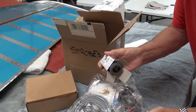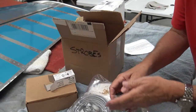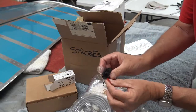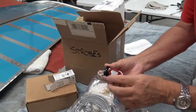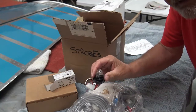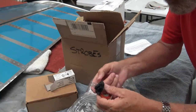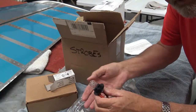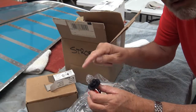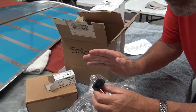I got a screw for mounting, and another screw for mounting. And I got a strobe light, and a gasket, and a base and a connector. It's not red, it's not green. There's no position light. There's no bracket to mount it with. There's no lens over it. It's a strobe light, one each. I have four of these. They're all clear. Not sure how I'm supposed to do anything with that.